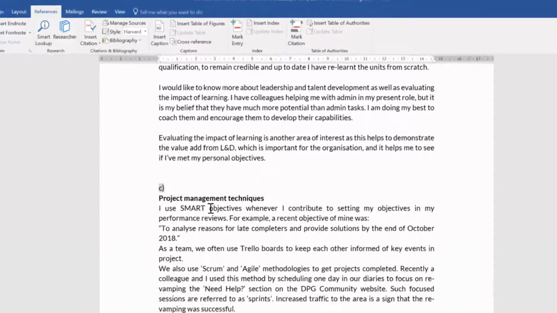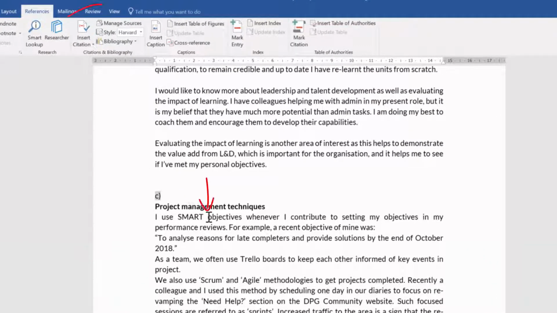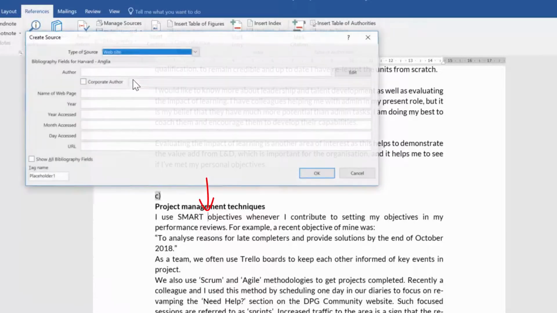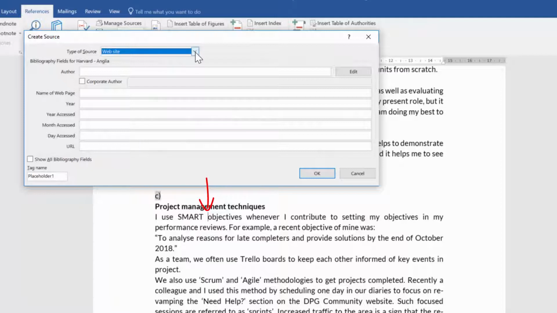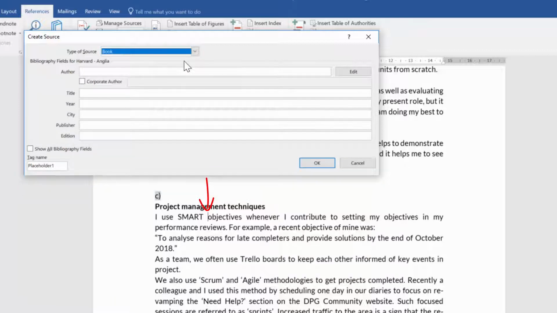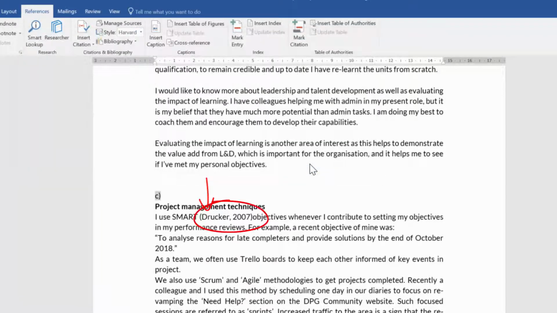What I'd like to do now is just give you one more example, but this time we're going to take the reference from a book and have a look at how that's slightly different. Of course, the first thing to do is to change the type of source appropriately. And on this occasion, I haven't entered as much information about the source as would be ideal. I've done that to show you that the tool will still work with some empty fields, but it's not ideal, so I do recommend you complete as many of those fields as you can.